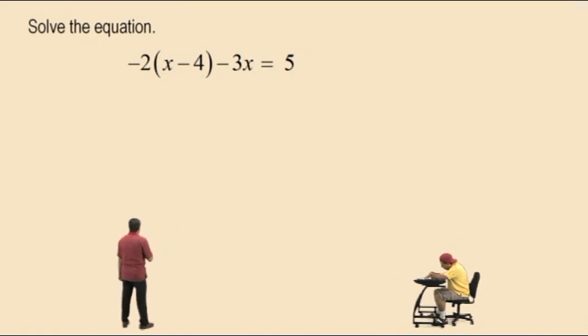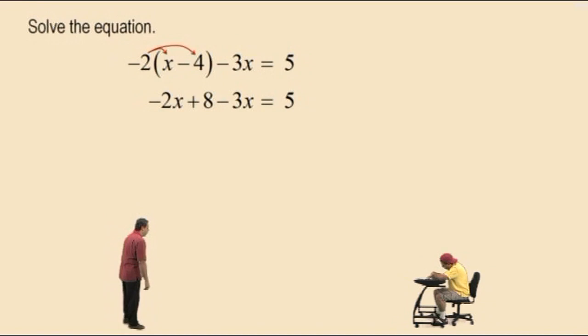We got to get rid of the parentheses by using what property? Distributive property. That's right. So negative 2 times x is what? Negative 2x. That's right. Now we're treating that subtract 4 as a negative 4, right? And when we distribute the negative 2 to the negative 4, negative 2 times negative 4 is a? Positive 8. So we add a positive 8. That's right. Bring down our work.